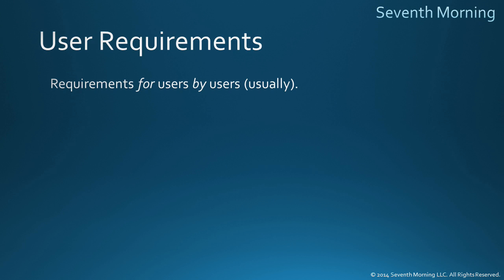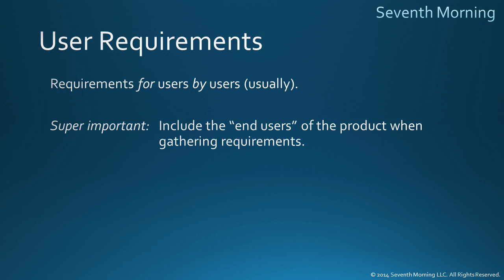User requirements are requirements for the users and generally from the users as well. Remember, we talked about internal users being one of your primary stakeholder classes because they were so impacted by the product, because they would be the ones using it on a day-to-day basis. For that reason, we need to include them in the requirement gathering process. But even though we're using an internal-only application as our example, if you have a customer-facing product, you'll want to include actual customers in your requirement gathering as well.